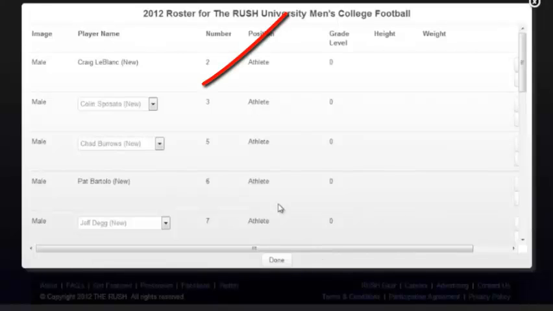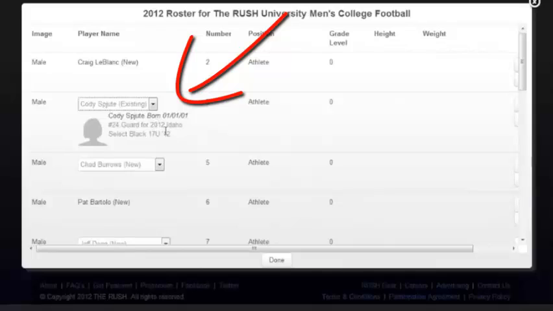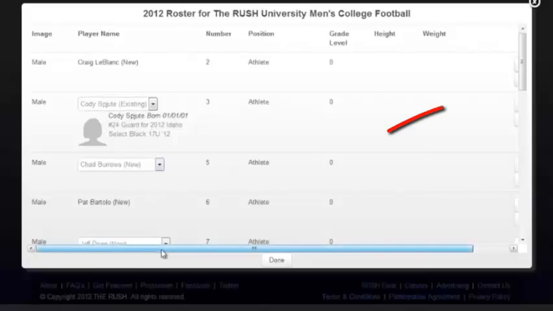If any suggested merges are found, a drop-down box will provide the possible matches. These possible matches will be labeled as existing in parentheses and will list detailed information such as affiliations with other teams, position, number, birth date, height, and weight. From this list, you will have the ability to make an educated decision to declare if these players are the same person and should be merged together.